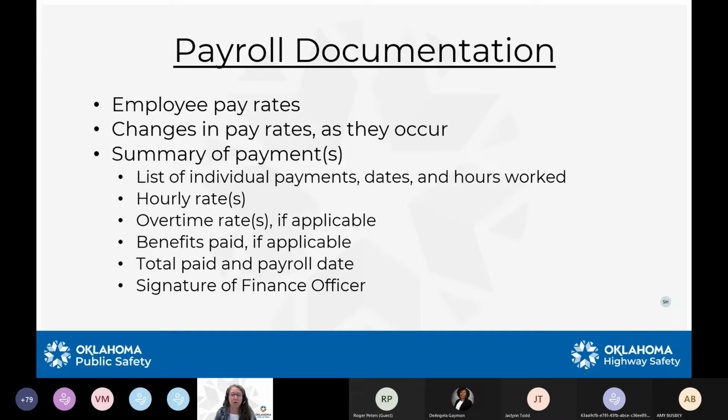Payroll reports, again, are very different depending on what agency you work for. But to be acceptable, they must have minimum information like what is mentioned here. So highway safety must know that the amount requested has actually been paid to the employee. So you can't ask for reimbursement of something that has not actually been paid out and put in the pocket of your employee or whoever's conducting grant activities. Someone in the financial department, payroll, or financial officer needs to provide signature verification that the information contained in whatever pay document you have is actually authentic and payroll has been dispersed.